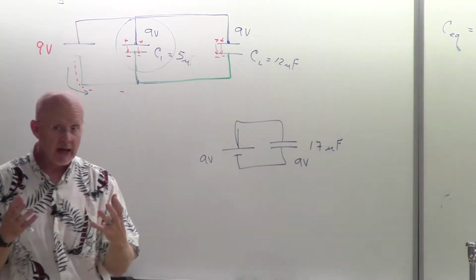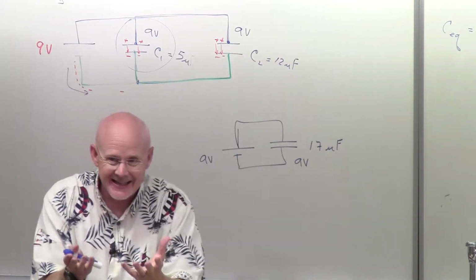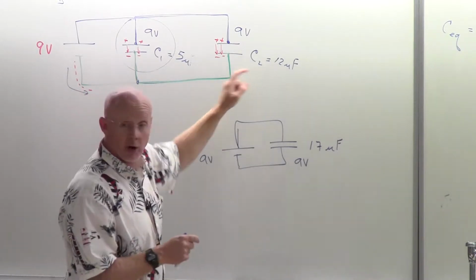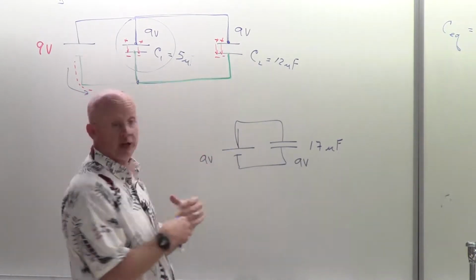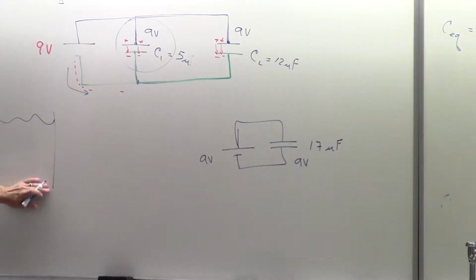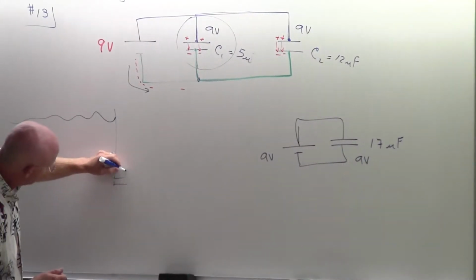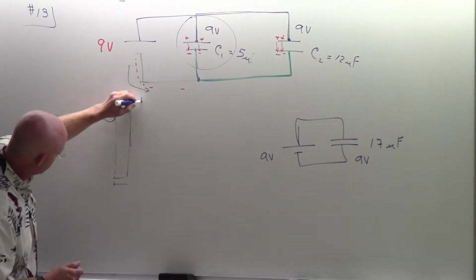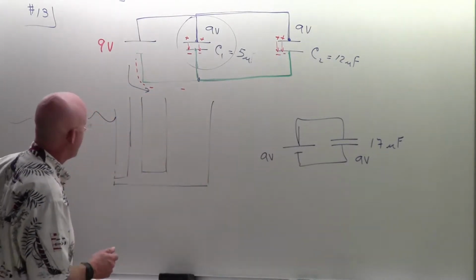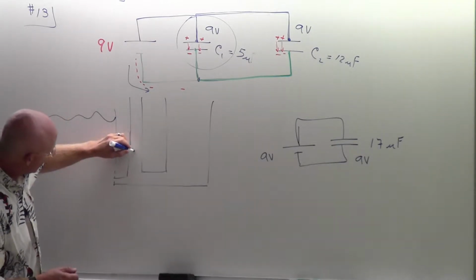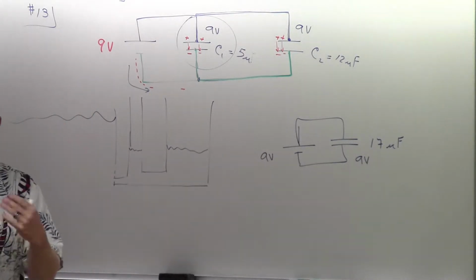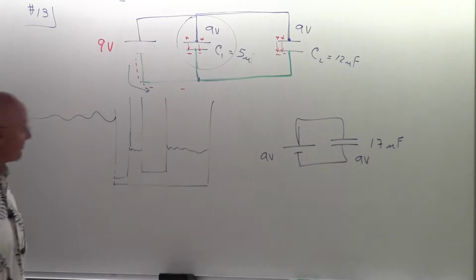Okay? Now, the strength of that electric field has to do with the charge density. And so if this capacitor is physically a larger area, which is why it has more capacitance, you're going to have to put a lot more charge in order to get the same volt. So the analogy I had last time was this giant tank, and if we take a rubber hose and we fill up a smaller tank and a bigger tank, they begin to fill up equally at the same level. Not the same amount of water, but the same potential, the same height. Right. And that's what's happening here.